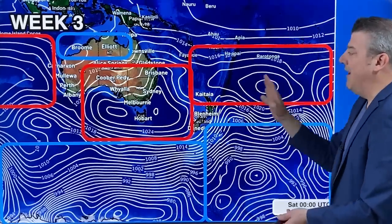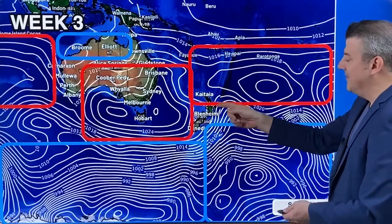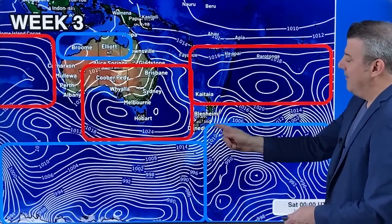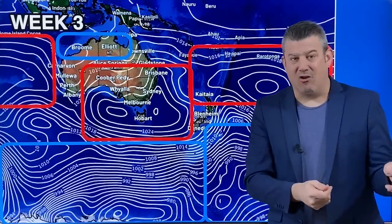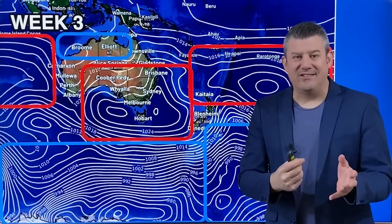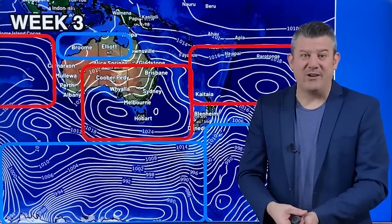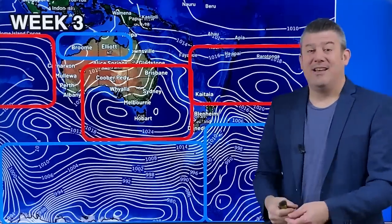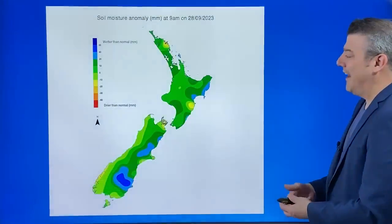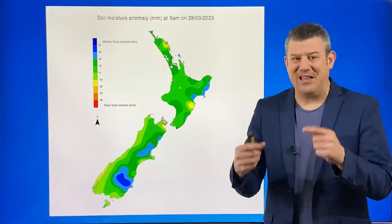It's going to be fairly dry in the weeks ahead, but I have to point out these southerlies. In each map there's been a southerly for New Zealand — southerlies bring rain to the eastern side of the country. Each time you get a southerly, it punches in a few showers, which works against the dry El Niño. Basically, El Niño in spring is like wearing a hat on a hat — spring is windy westerlies and El Niño is windy westerlies. The problem is in summer, when you have summer heat and high pressure zones and then throw in El Niño spring-like weather, you get a lot more hot weather in eastern areas.